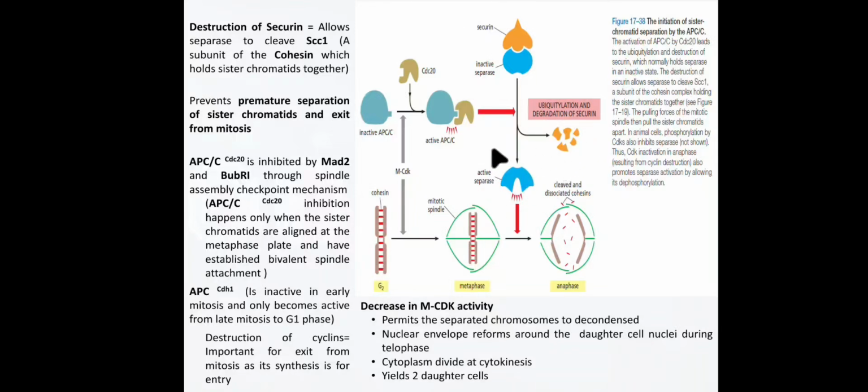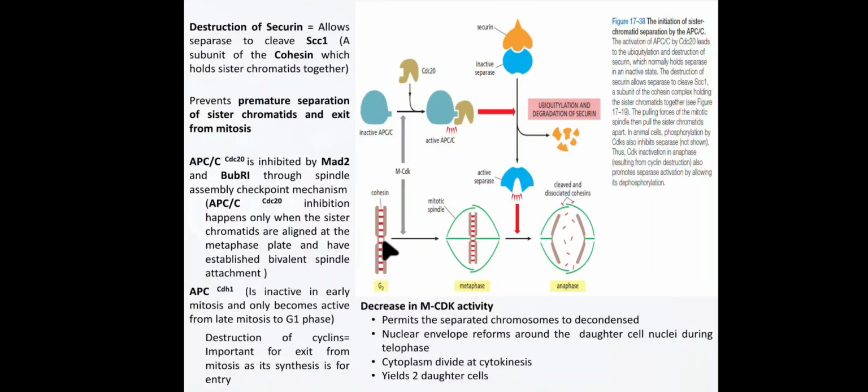After that, active separase is free now, it is active, okay, which is leading to the cleavage or dissociation of cohesin, leading to anaphase stage. So from metaphase to anaphase, this is the transition we were discussing till now, okay. There is coherency between two chromosomes or the chromosomal arms. So there was a cohesin which was making sure the pairing or attachment of these chromosomes, right?